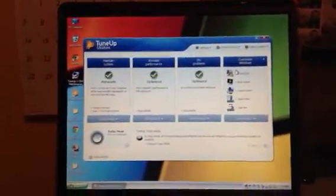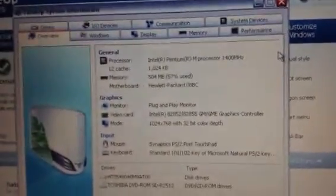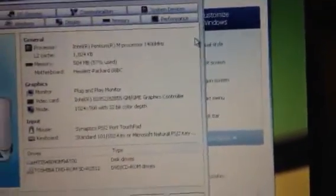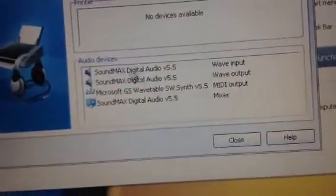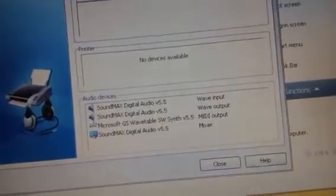Show the system info. This gives you a more basic overview of the system. Intel Pentium M, about a gig, a gigabyte of L2 cache. Plug and play monitor. Intel GME graphics. 1024 by 768, 32-bit color. The PS2 port touchpad. Standard keyboard. The DVD-ROM and the Hitachi drive. Here's the IO. It's got the SoundMAX digital audio and the Microsoft GS Wavetable SW synth, which is not that great. Network right there.